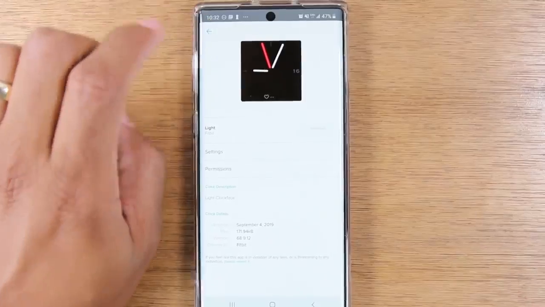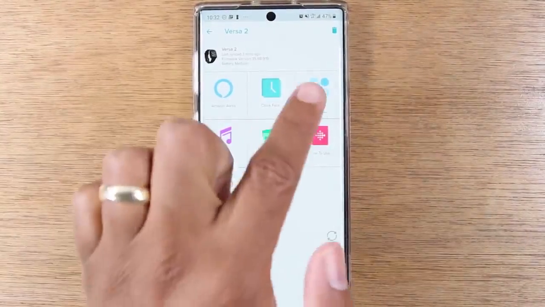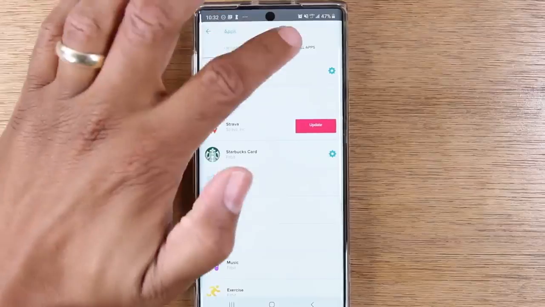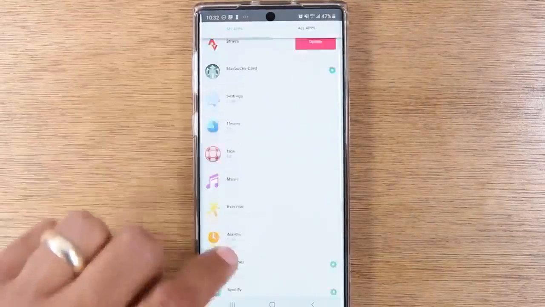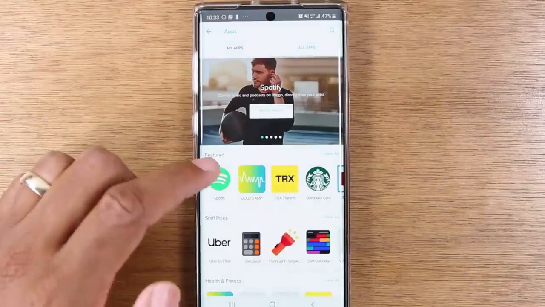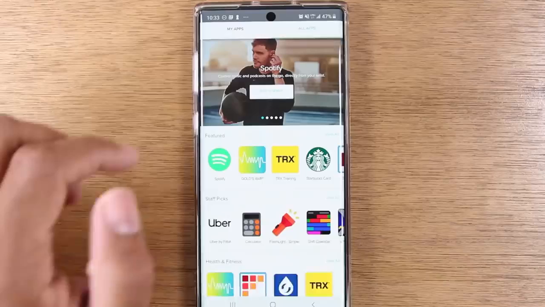Just like that. If we go back in this section, we'll find apps. This is where you can download different apps that will link up to your Fitbit. These are the ones I already have. Again, my apps. If you go to all apps, you can see everything that is available, and there are a ton. Now the same rules apply.